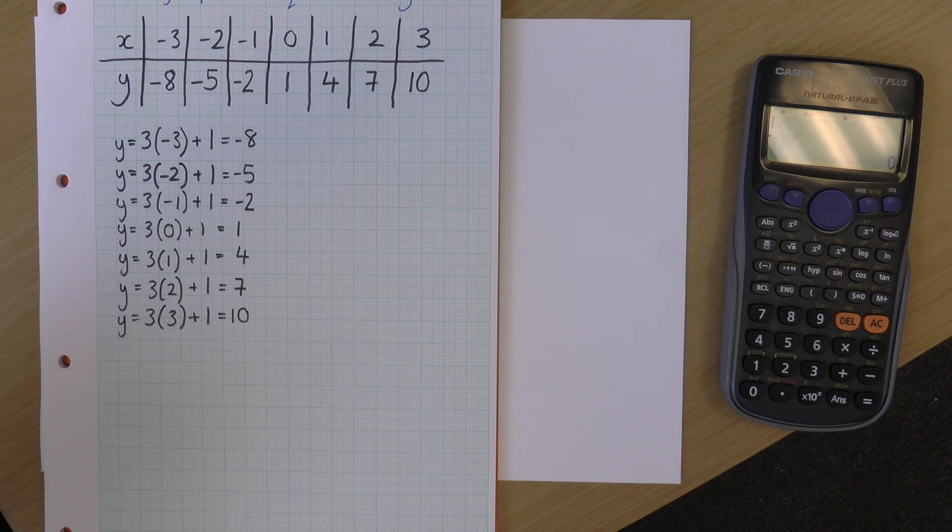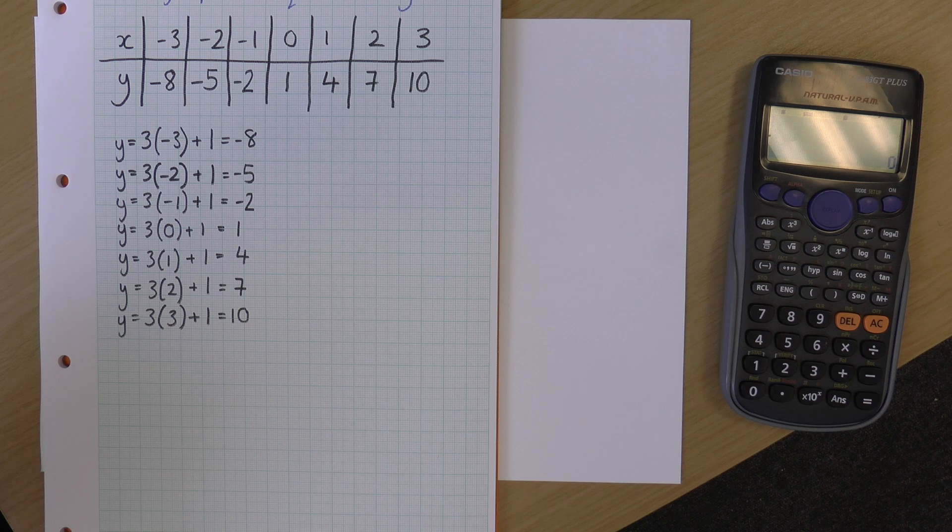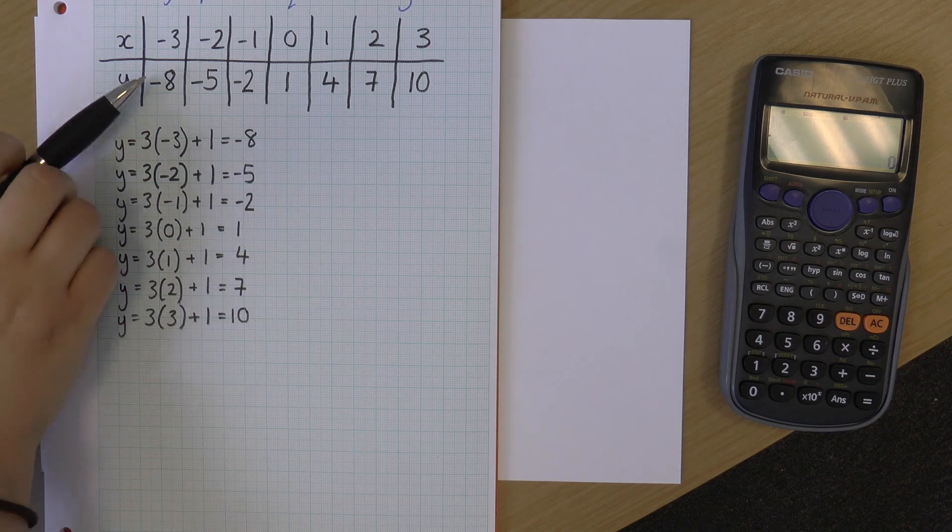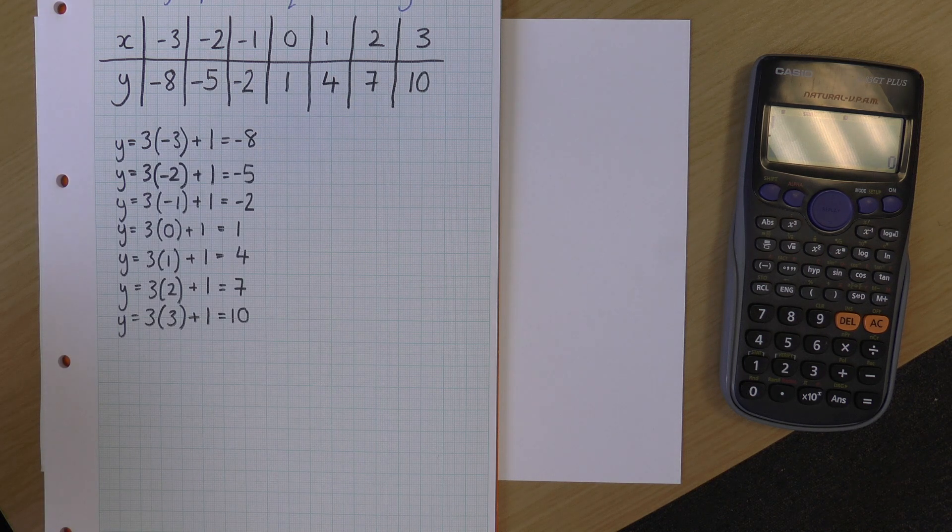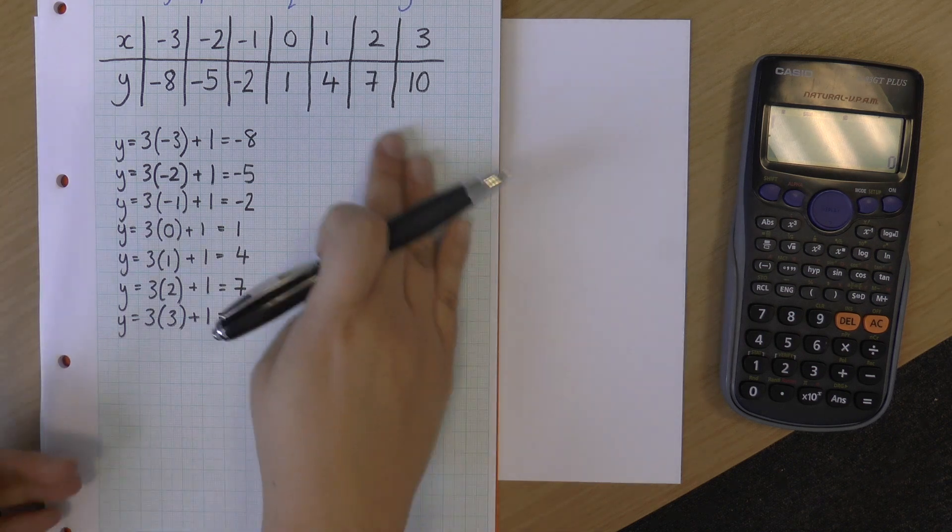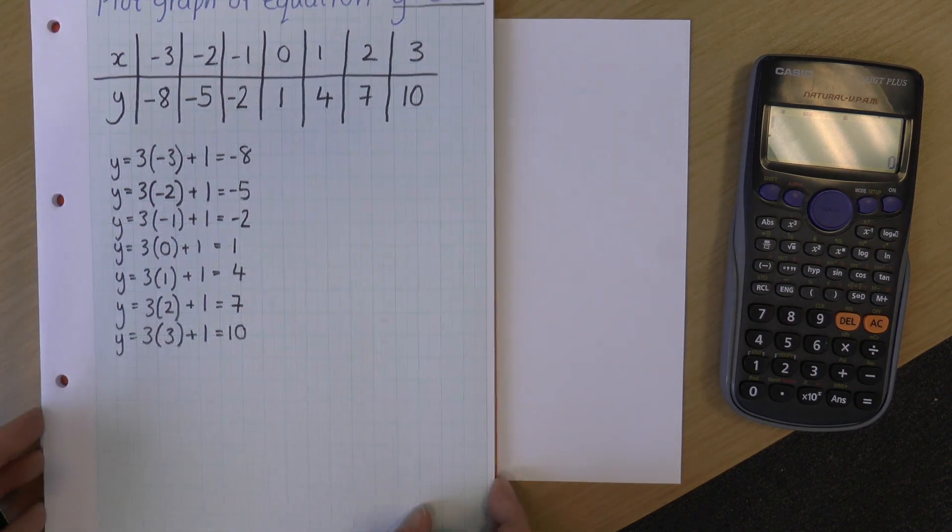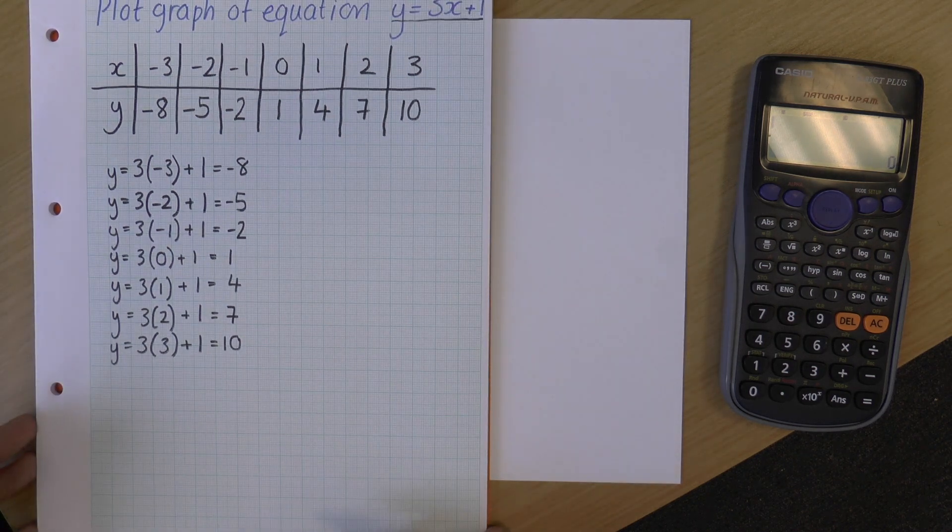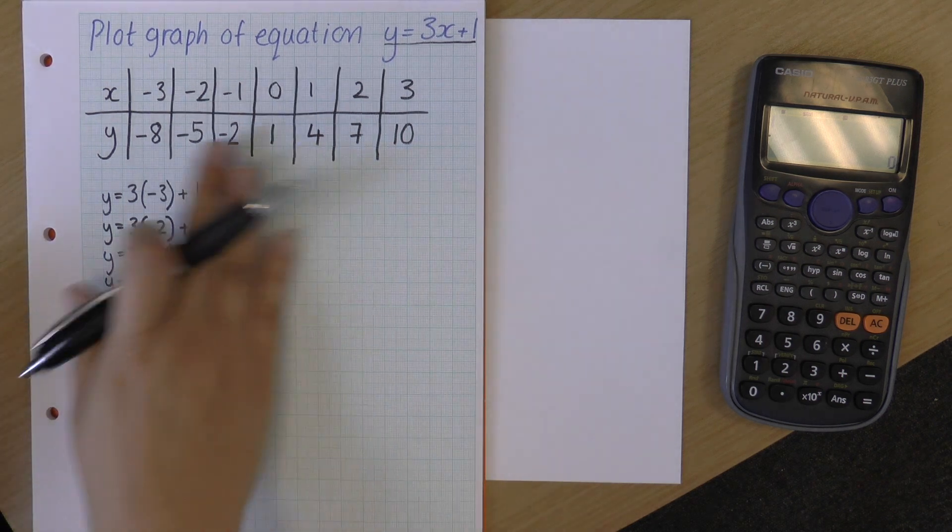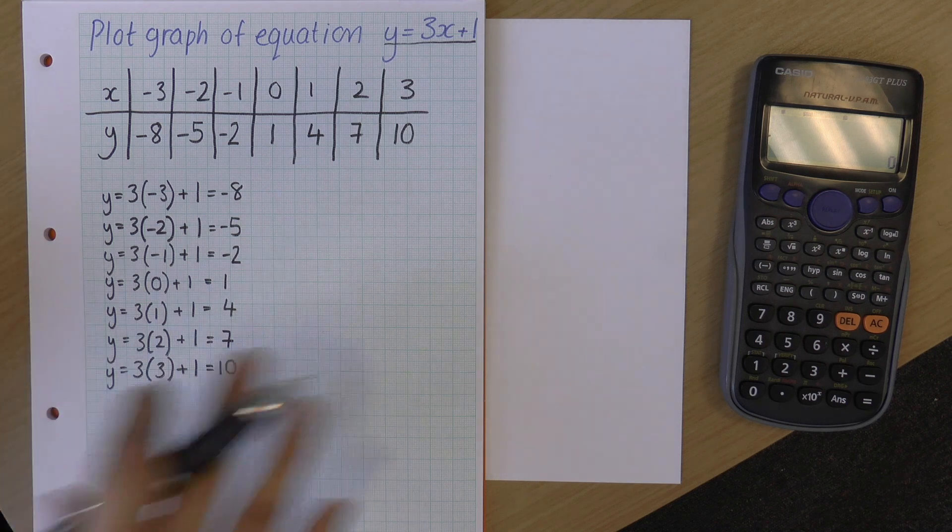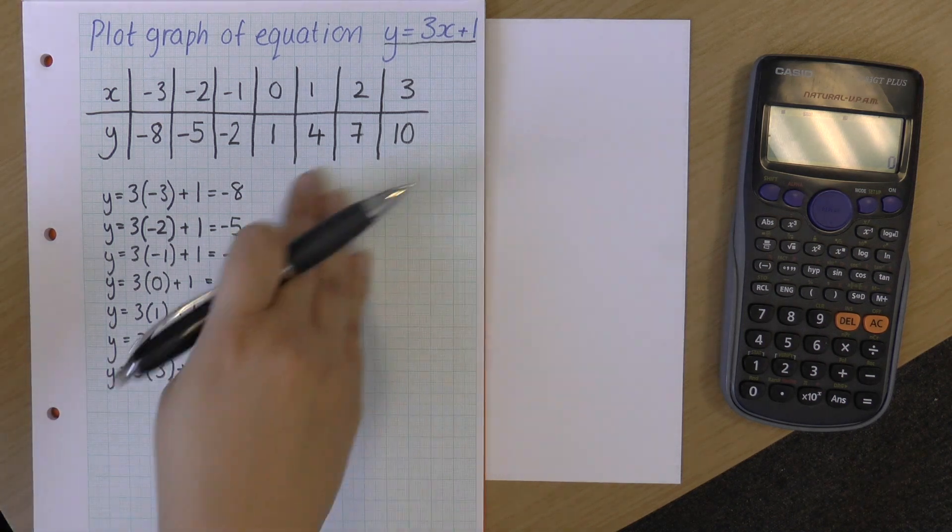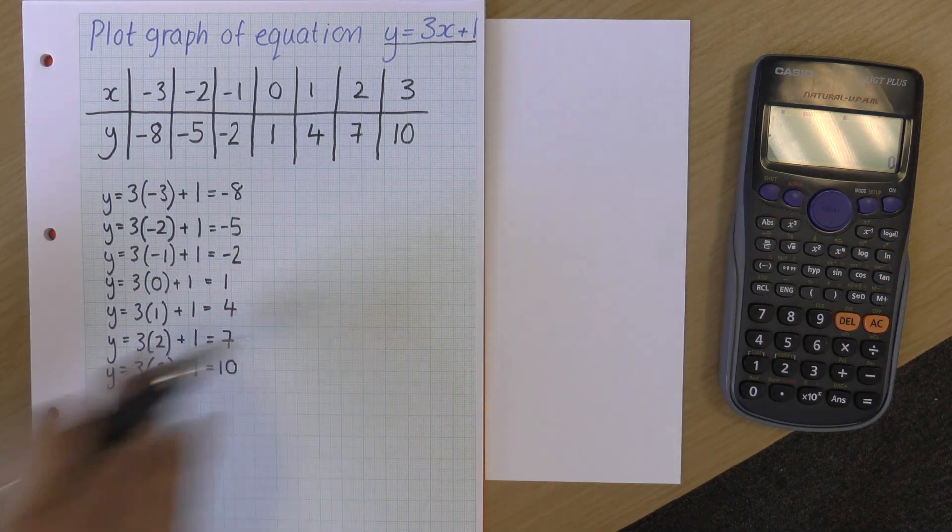So what I'm actually going to do is I'm going to draw my x axis from minus 3 to 3, and my y axis from minus 10 to 10, because I'd like some nice round numbers on this. So let's have a look at doing this. And I'm going to draw it quite small over here. Ideally, I would use the whole piece of paper to draw my graph. But the way that I've done this, I'm just going to give myself this little spot, and hopefully you can still see what I'm doing.